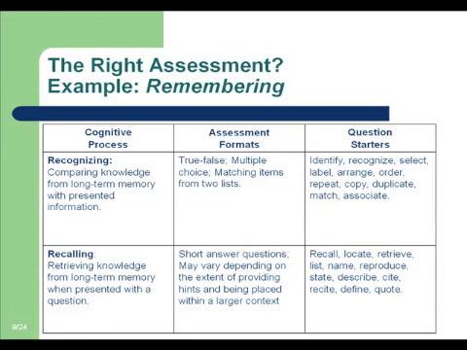And so what is it you want your students to do? If you want them to recognize correct answers, then you would provide them assessments such as true-false questions, multiple choice, or matching items from two lists. If you want them to be able to recall information, then you would give them short answer questions, for example. And the difficulty of the short answer question may vary depending on the extent of providing hints and being placed within a larger context. In the rightmost column, I've given some question starters for different types of test questions you might use for these levels of cognition.